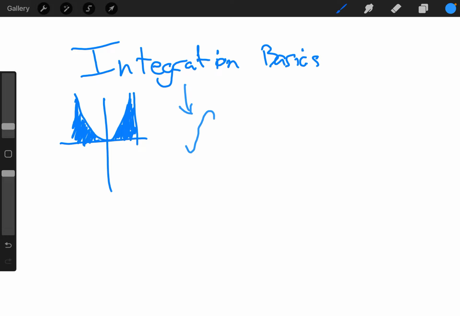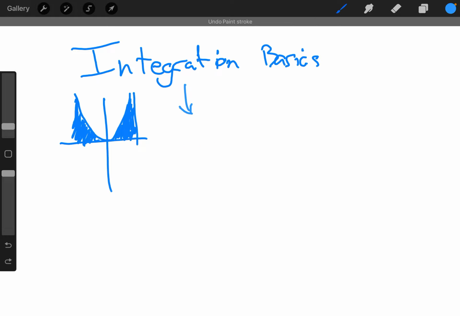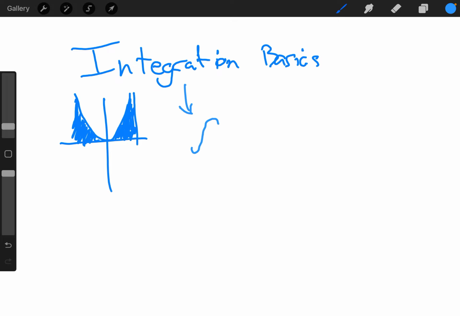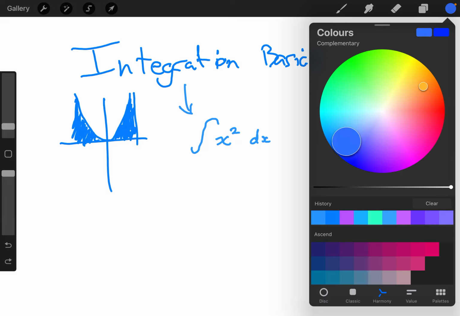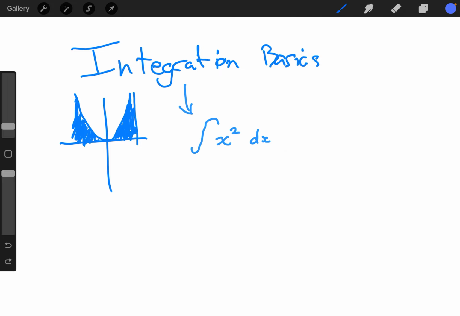This little loop thing is the symbol. And let's say you are trying to find the integration of a parabola. So the function is going to be x squared, because that's the most boring parabola. Alright, and remember when you write it out, there's going to be a little dx at the end. For now, don't worry about this. It doesn't matter really until you get into higher math, but don't worry.